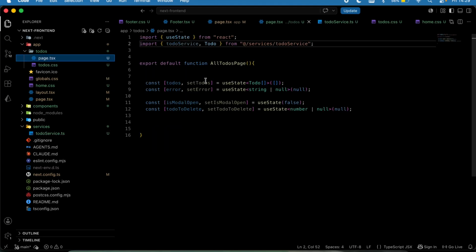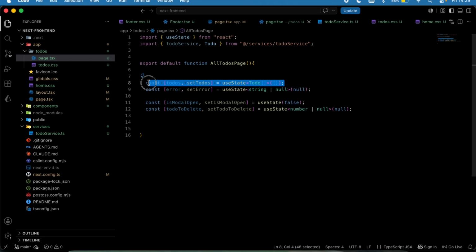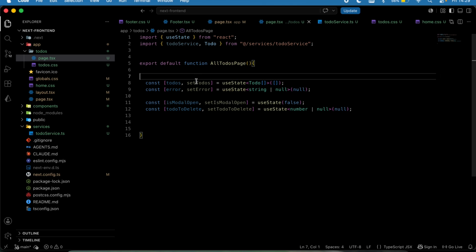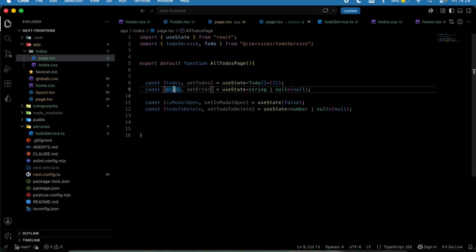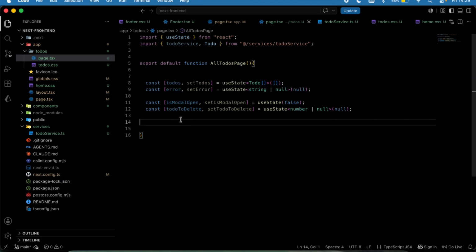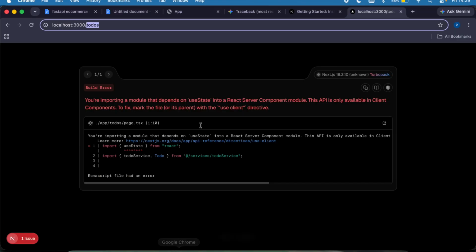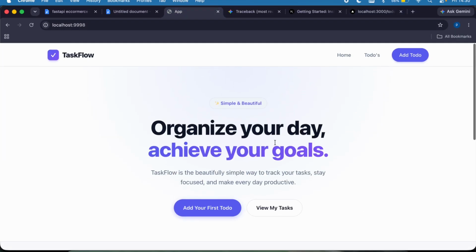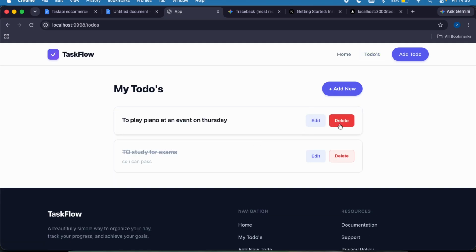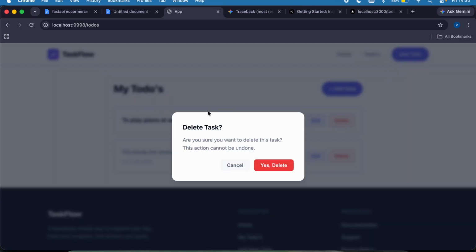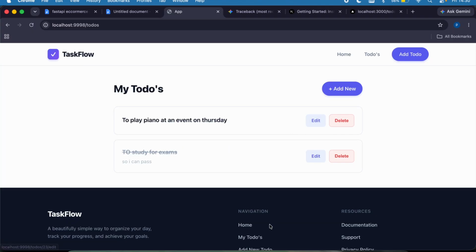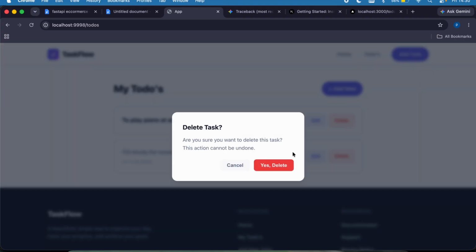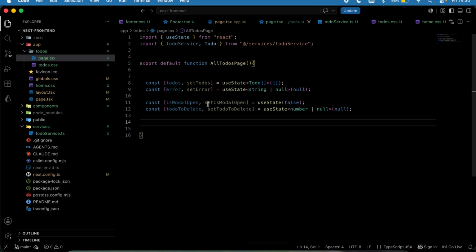So that's going to be that. And then we know what this is. When we make our API call to the backend to get all the to-dos, we're going to save it right here in this variable. That will be done by using this method to save the data. If there's an error, we're going to show this. And we also want a modal that we can use to delete a to-do. If we go to the older project right here, and you can see, if I click on delete, there's this modal that shows up. When I click on yes, it will be deleted. When I click on cancel, it closes. I want to be able to pull that modal up when you click on the delete button. And that's what these variables are doing.